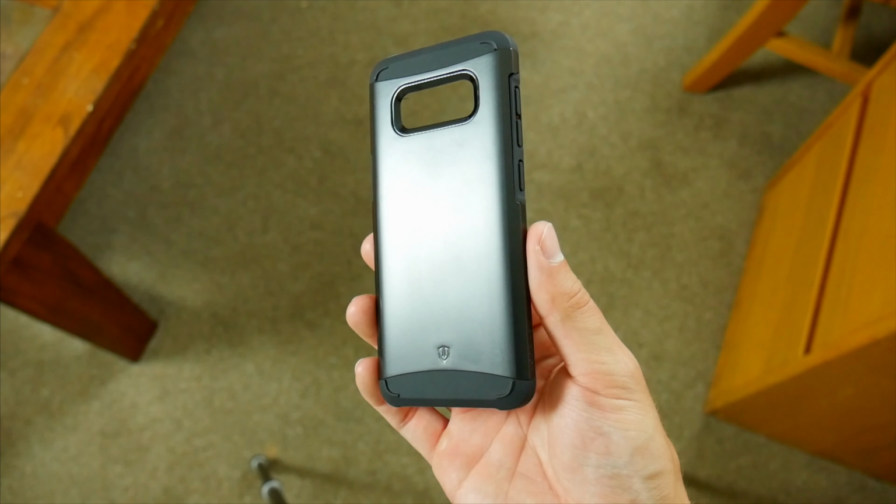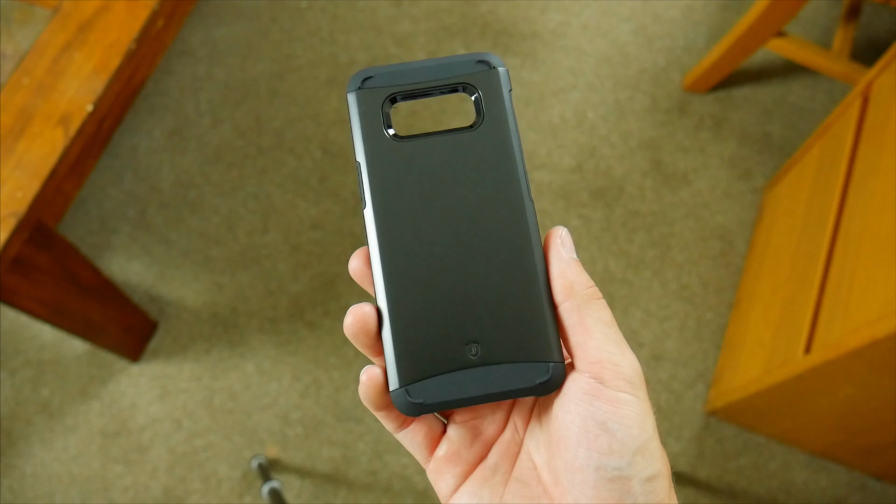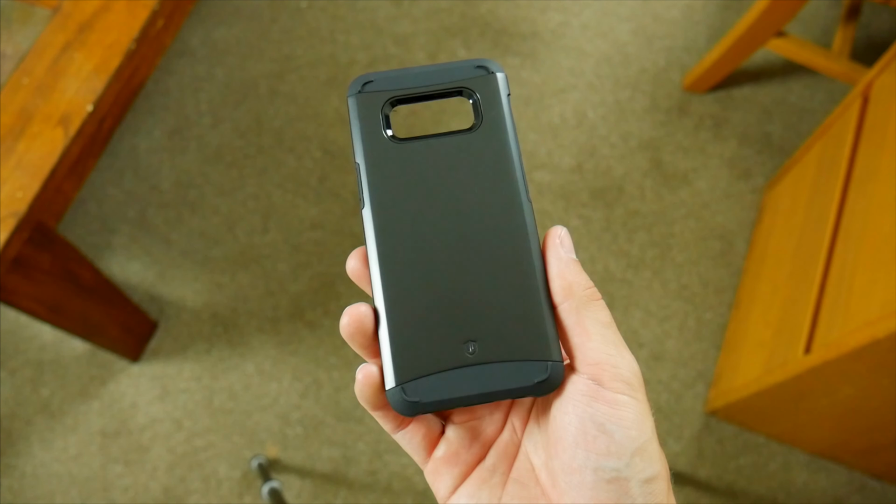For the third case on the list, we're once again checking out something from Shieldon. This is the hybrid dual layer case, which is a little more traditional. It comes in a couple different colors. This one is just the standard black color.